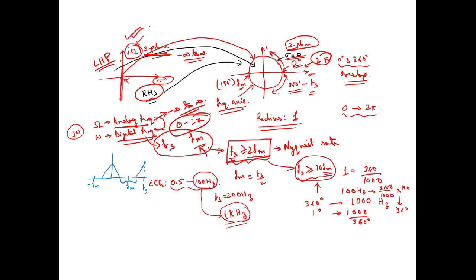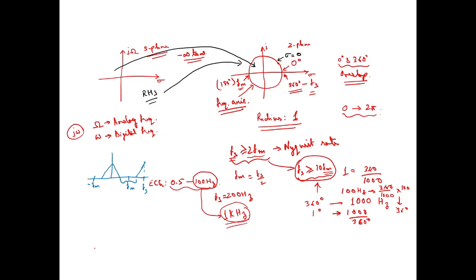Okay, so many analog frequencies will be mapped to a particular location in the digital frequency domain in the Z plane. Okay, so this is one of the main problems with the system. System means a digital system. Okay, because we are not able to accommodate all the frequency components together. So there is a limitation of accommodating the digital frequency.